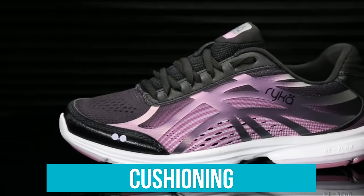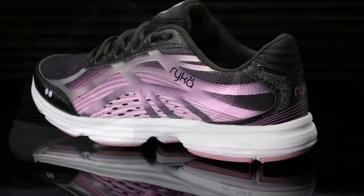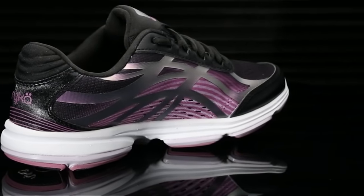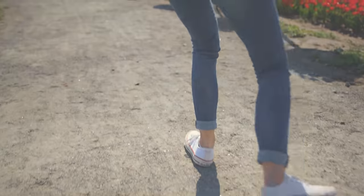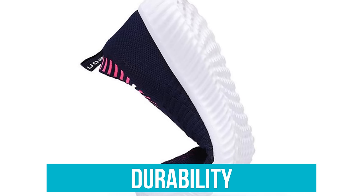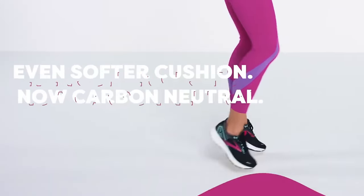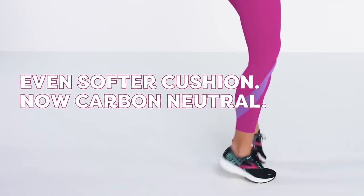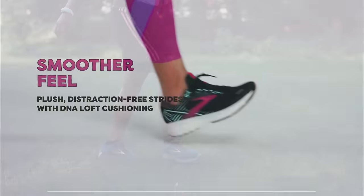Cushioning: A good pair of walking shoes will have gel, foam, or air midsole cushioning, which reduces impact and helps with shock absorption as you're walking. Support is key when choosing a walking shoe, especially for those who have a history of foot pain and issues. Durability: Walking shoes should be durable enough for all-day wear, but more lightweight than most running shoes. Stick with shoes from quality brands that specialize in walking shoes and look for sturdy rubber outsoles. What should be avoided are court shoes and cross trainers, which are designed for more lateral movements.